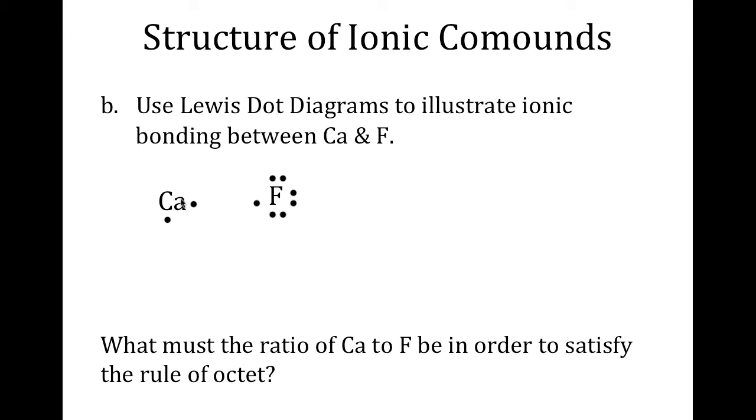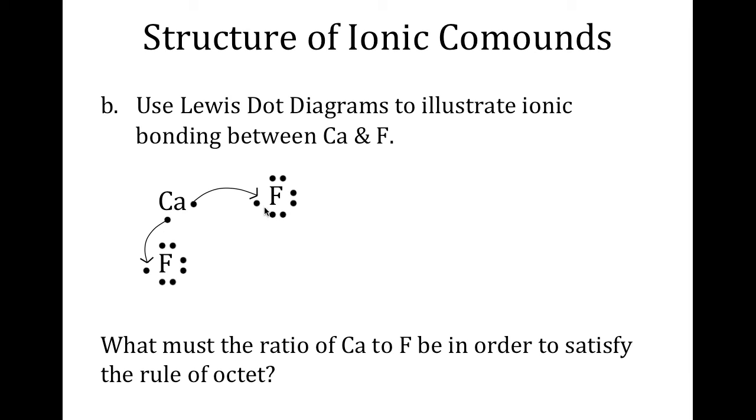So calcium has a low electronegativity. It's going to lose its electron to this fluorine and go there. But if you notice, this fluorine is now filled, so he's good, but this calcium still has 1 electron left. So what we need is another fluorine to give that calcium electron a place to go. So by adding another fluorine, we can now take this extra calcium electron and it will go to this vacant space on this fluorine. Okay, so you can add calciums and fluorines as you need them.